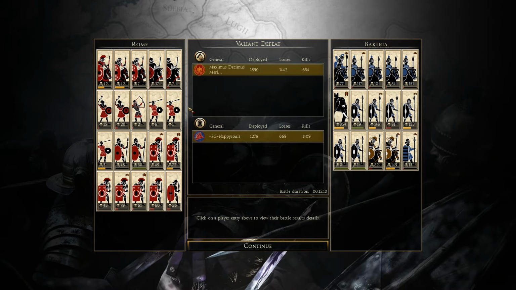And this is how it works in this rock, paper, scissors, Rome 2 kind of thing. It's skirmishers beat elephants, but cavalry beats skirmishers, and good sword infantry will usually beat good spear infantry, but then again elephants will be able to fairly effectively deal with sword infantry like this. So it was very well played by happysouls, I think.